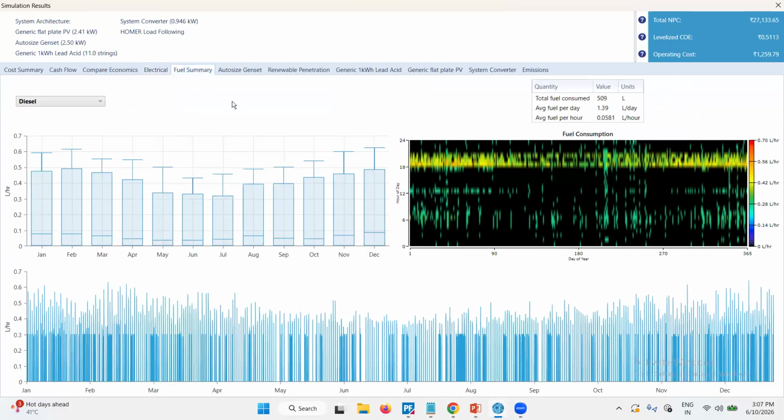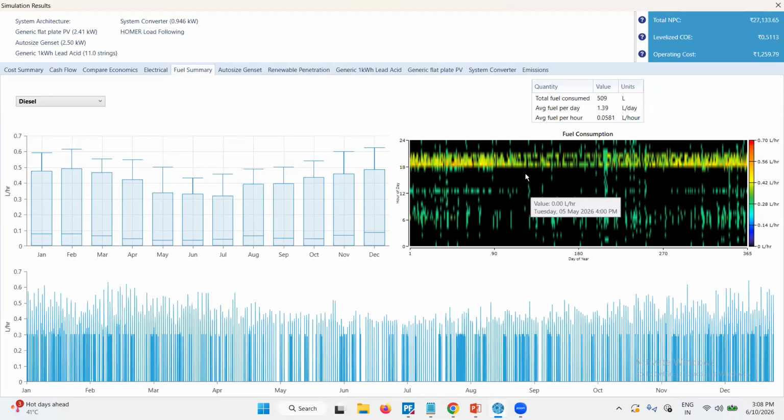Now come here in this fuel summary area. So this is the consumption of fuel details from January to December, and you can analyze from this area in which month the maximum fuel consumption occurs. And this is the data, liter per hour versus month. And this is the yearly data of fuel consumption. And the scale is mentioned here. The maximum fuel consumption is 0.70 liter per hour.